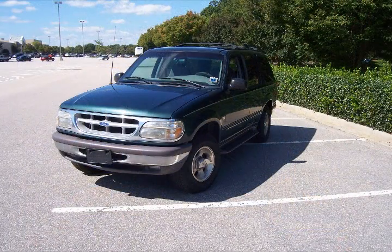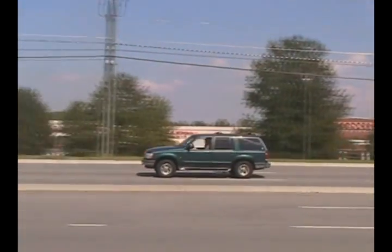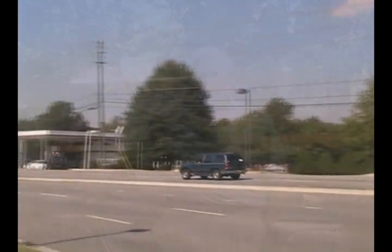Well, that's what we're going to find out today. Our test vehicle is going to be this 1997 Ford Explorer — V8, all-wheel drive SUV. This SUV is a good test vehicle because it gets such cruddy gas mileage. The national average for a V8 Ford Explorer is about 17 miles a gallon on the highway. I have been able to get this one up to around 18, but 17 and a half is pretty standard.